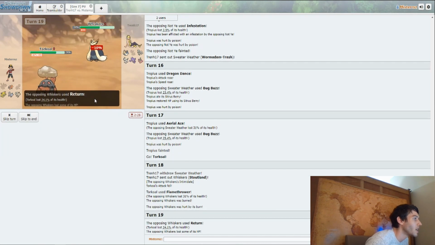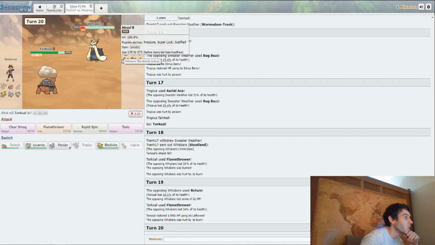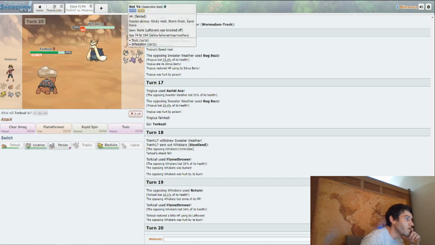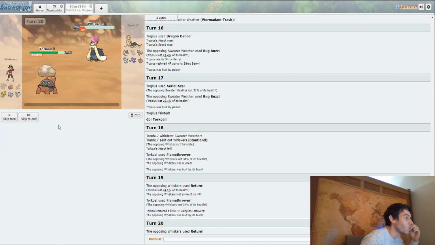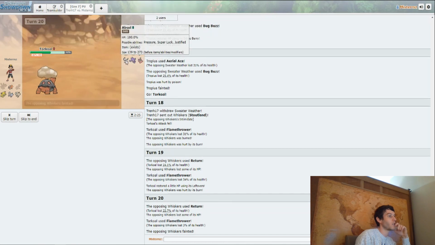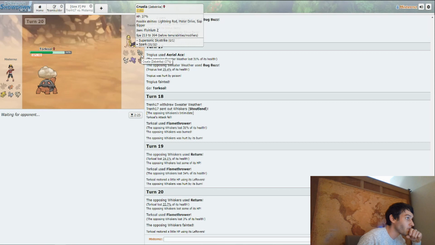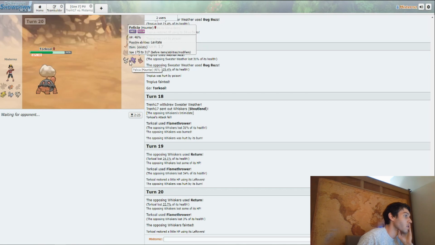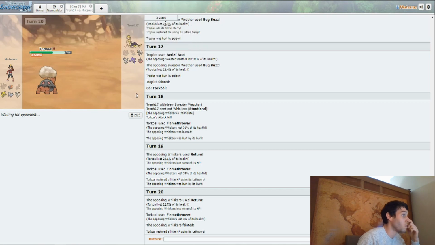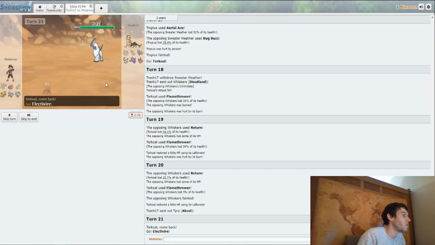He goes for a turn, which we absolutely eat. He's Life Orbed, and we are slowly chucking this Whiskers away. What's he switching to Torkoal at this moment? Because he doesn't really have the greatest of switch-ins to Torkoal. So we have to preserve Torkoal because Torkoal absolutely checks that Wormadam. He probably checks that Zebstrika semi-decent. We have to preserve our Torkoal because if we lose our Torkoal, we are in a pretty bad position.